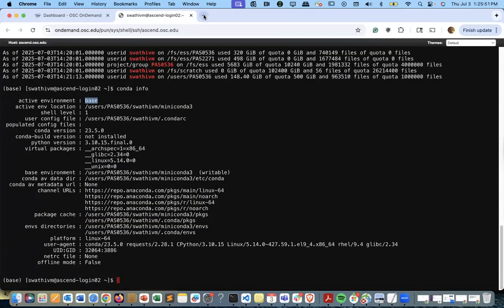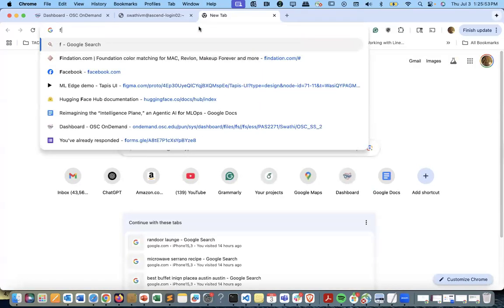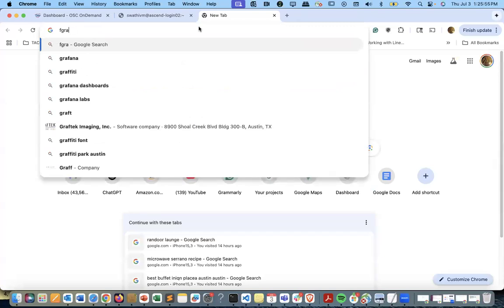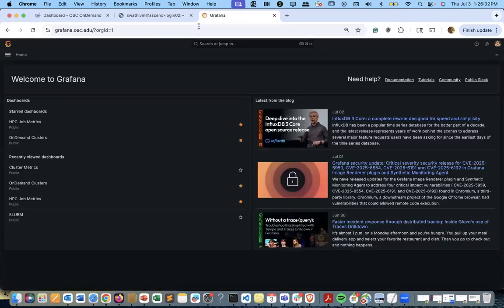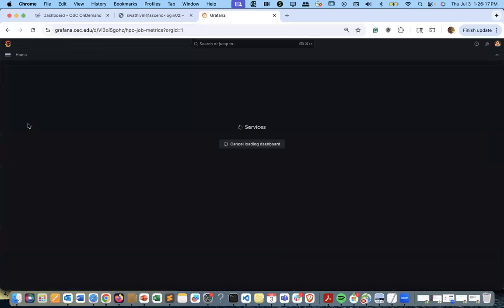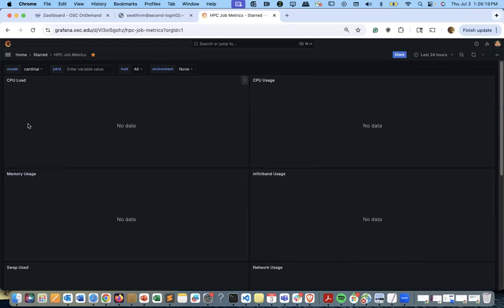So now if I go to this dashboard called Grafana, at grafana.osc.edu, you can also go and see which node, like my node allocation. You don't need to have the allocation to see here. As long as you have login credentials with grafana.osc.edu, whatever jobs I'm running, you can see how they're performing on your screens as well. So if I go to HPC job metrics, I want to see just my job metric. And I want to know what my job ID is.